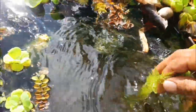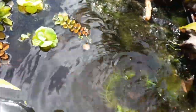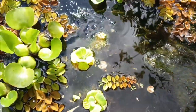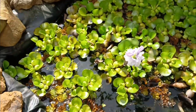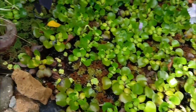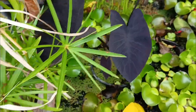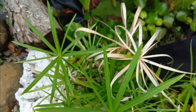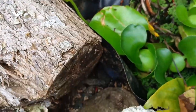But look at the roots. Those roots are amazing. And this is an oxygenator. I don't remember the name of this plant, but you need to have this to oxygenate the water because we don't have a mechanical plant. And the reddish floating plants are the salvinia. Those are very interesting too. And now this is a papyrus. Another, no, the purple one is actually not the papyrus. The purple one is what we call the black magic. The other one next to it is papyrus.